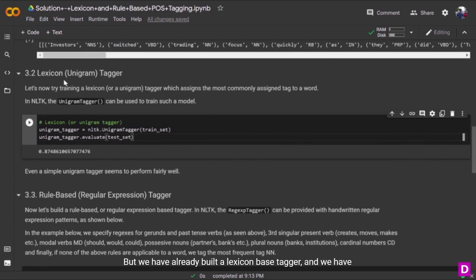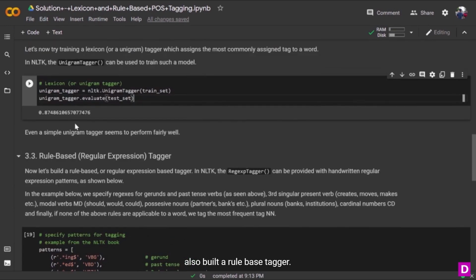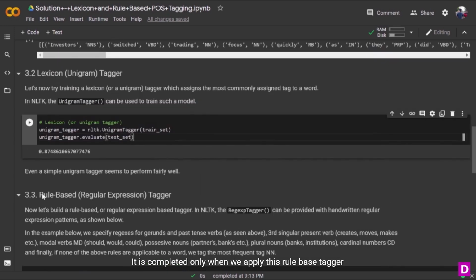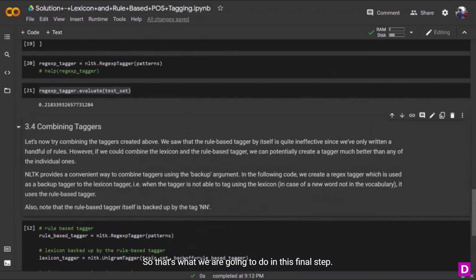We have already built a lexicon based tagger, and we have also built a rule based tagger. But this rule based tagger is not yet complete. It is completed only when we apply this rule based tagger on top of the lexicon based tagger, right? So that's what we are going to do in this final step: combining of taggers.